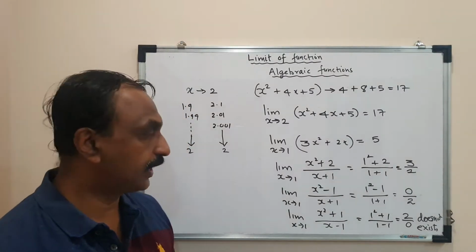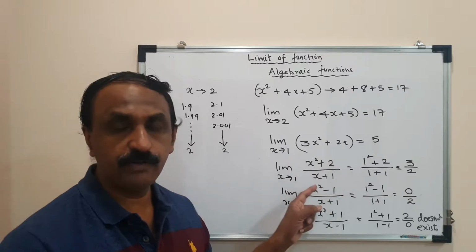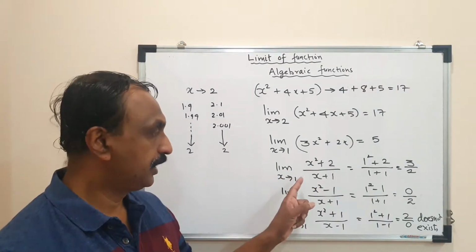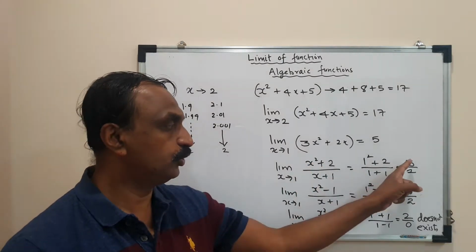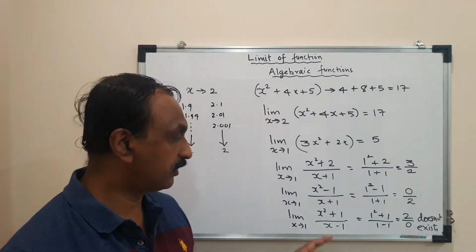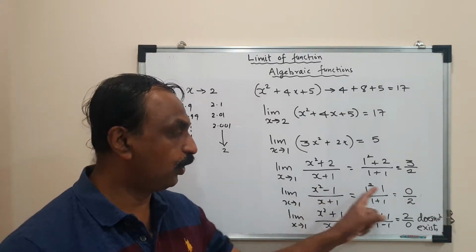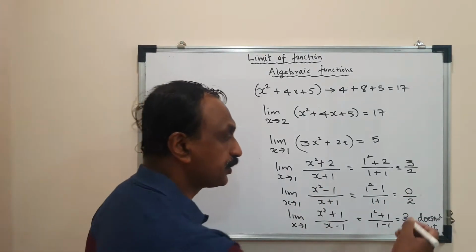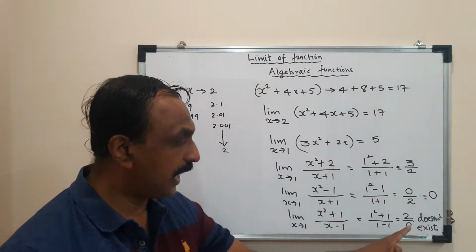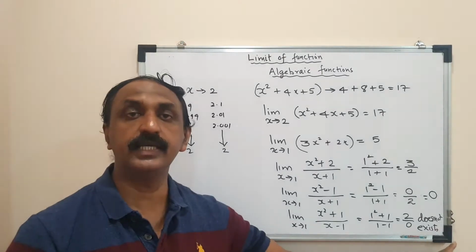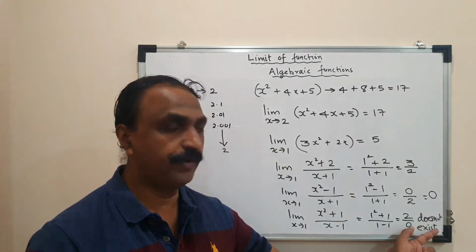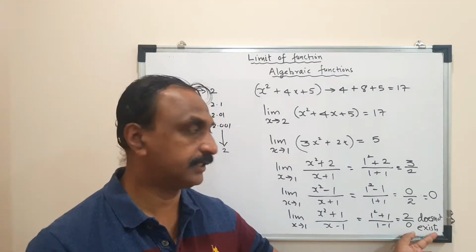So I can say the conclusion like this. For the majority of functions, to calculate the limit, I must directly substitute. It can so happen that numerator and denominator are both non-zero numbers. Then whatever the answer is, that is the limit of the function. If the numerator alone becomes 0, the limit is going to be 0. If the denominator alone becomes 0, then we say the limit does not exist or the limit is infinite. We can learn more detail about this later.